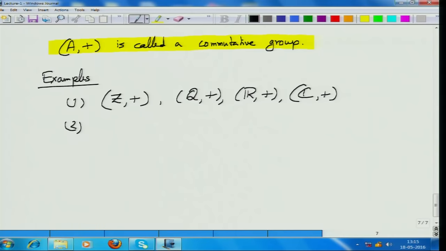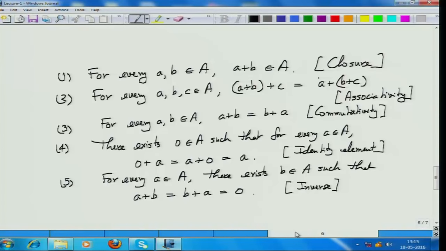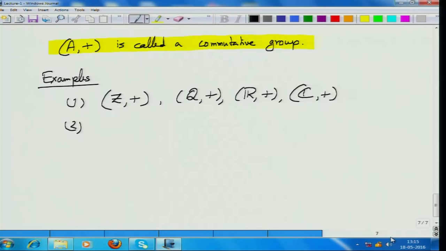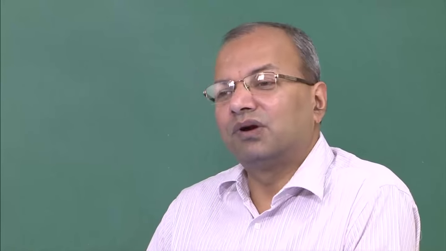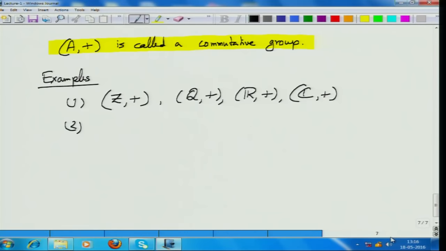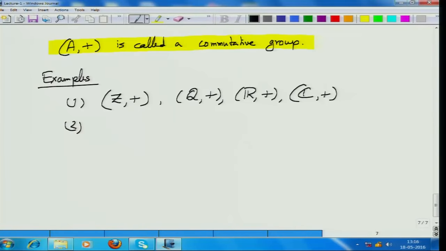By the way, I should have said that if you drop property 3, which is the commutativity property, in case of numbers we do not need to drop it, that is definitely satisfied by numbers, but since we would like to generalize this notion and apply it on the domains also, there are situations where this property does not exist, and in that case we will do away with this property for those situations. And if you drop property 3 and the remaining properties are satisfied by a collection, in that case the collection is called simply a group. So now come back to some examples.